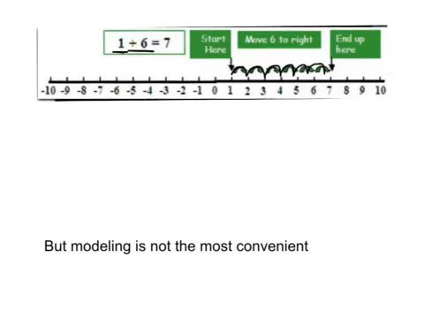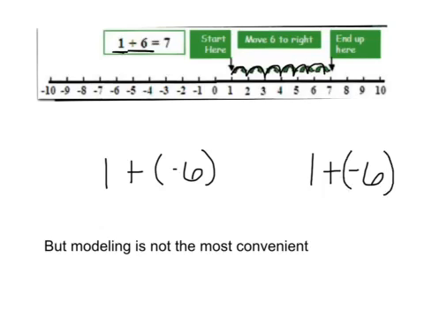Let's take a look at what this would look like if I was going to do 1 plus a negative 6. You notice when I write this, I put the negative in parentheses. The parentheses don't do anything except let you know that that is a negative 6. Without those, it would look like 1 plus negative 6, and it just looks a little odd. It almost looks like you're saying 1 plus minus 6. So we put this in parentheses just so you understand that this is 1 plus a negative 6, that the negative goes with that 6.